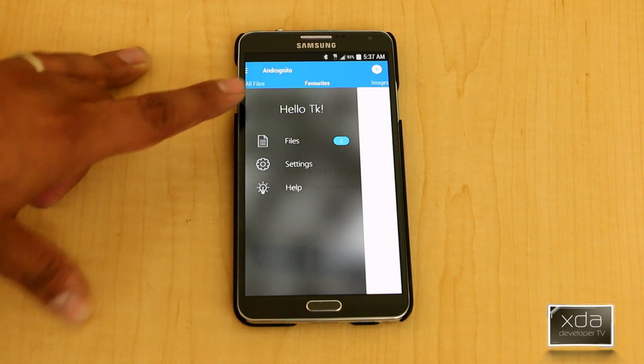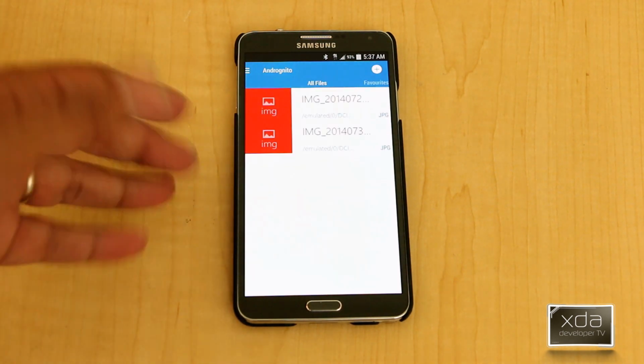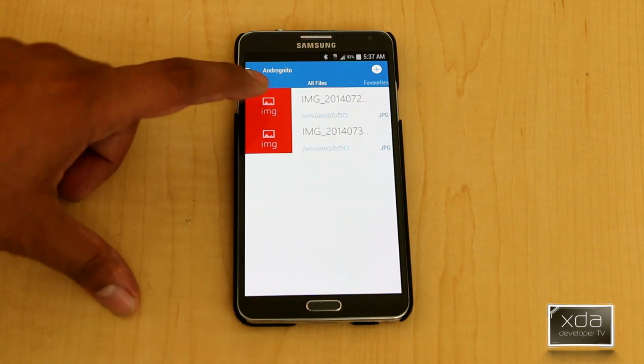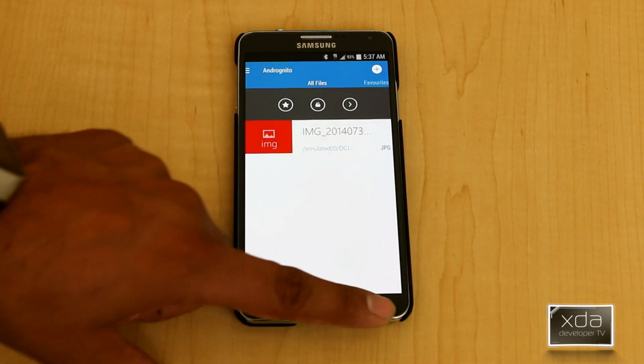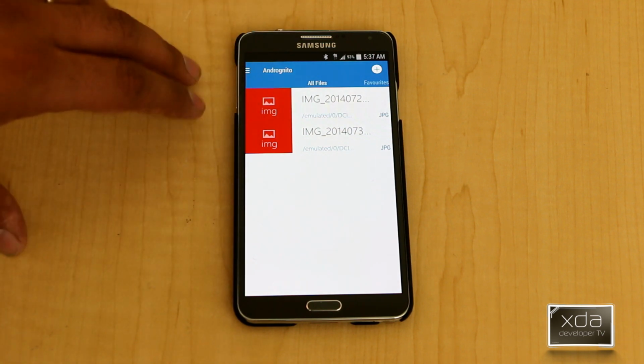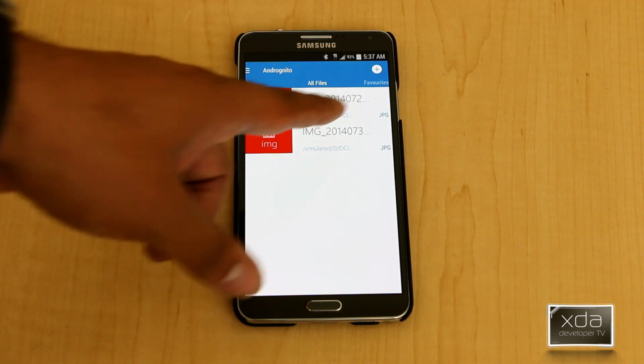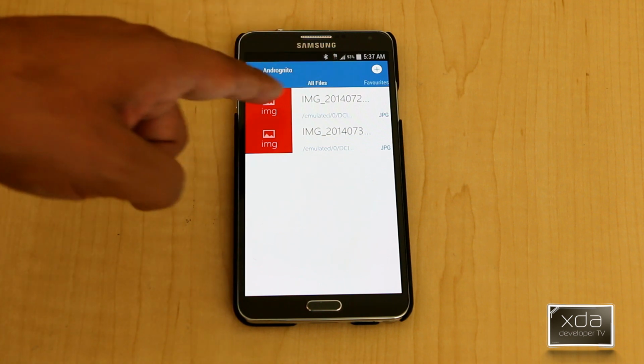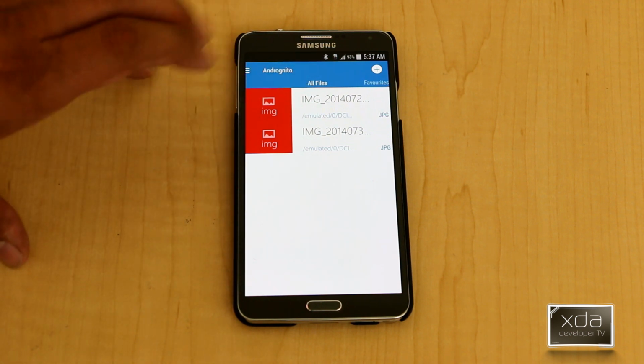By default, it gives you the count of how many files you have protected. You're able to go back in here again, and you're able to favorite them by just selecting. You don't have the ability of actually seeing what the files are, and I say seeing meaning what picture this is. The only thing you can see obviously is the name. So if the name is not unique, unfortunately, there's no way to figure out what this is.